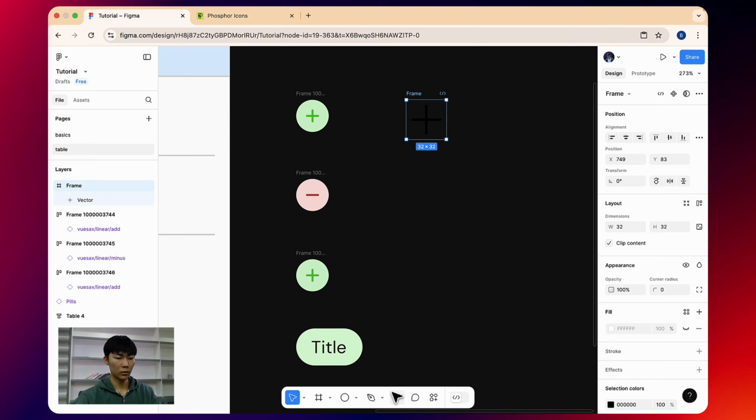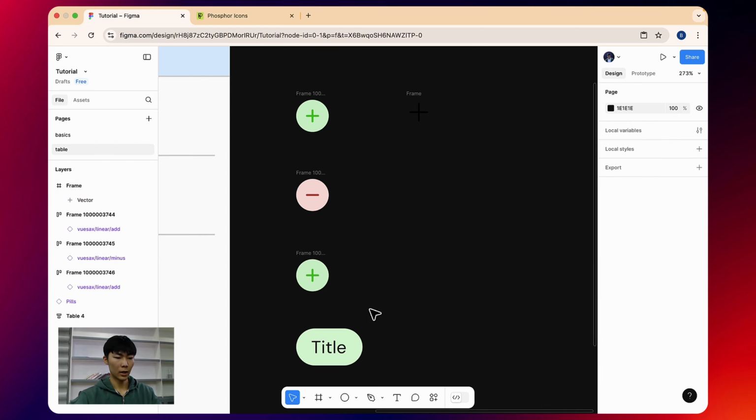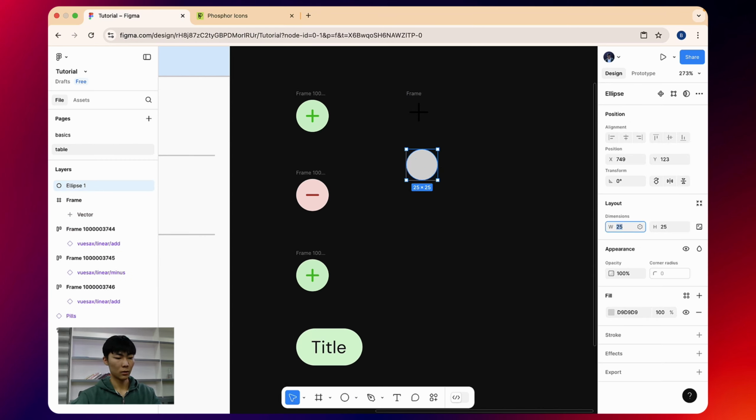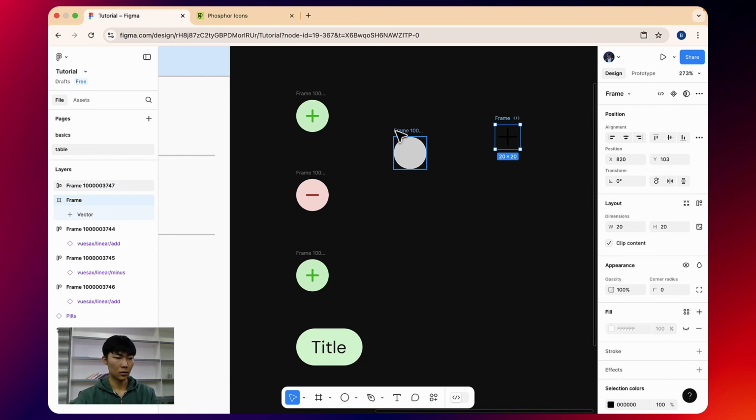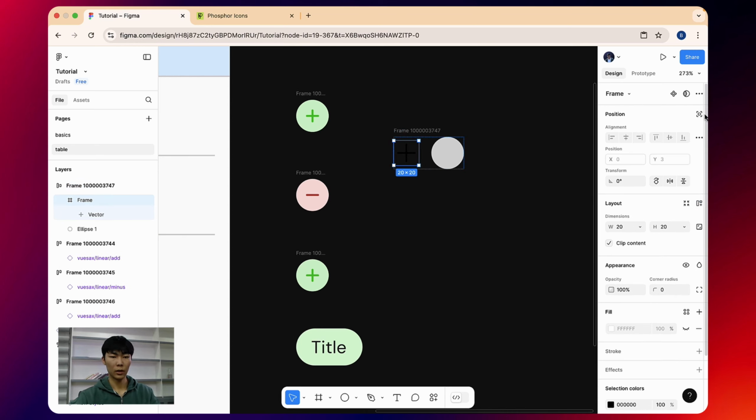And what I'm gonna do, I'm gonna make it smaller, like 20 pixels, and I'm gonna draw another perfect circle. That's gonna be 26. So I'm gonna add auto layout to this one, and let me remove this padding we don't need, and I'm gonna add it into here, and I'm gonna ignore auto layout. So I'm gonna align it to the center.